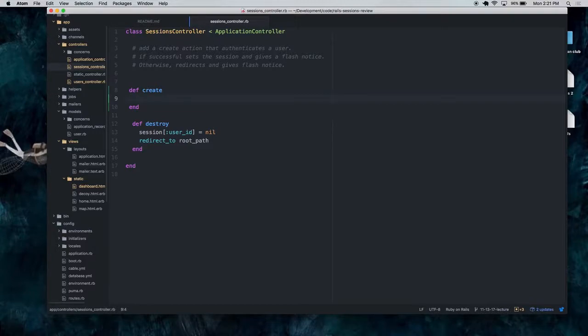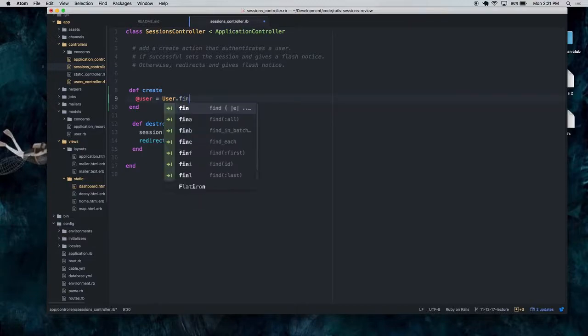You want to find they fill in an email, you want to find a user that has the same email, and you want to see the password. Yeah, I agree. Great plan. Okay, so we've got a user, and we're going to find them. And in my app, I'm using email, but this could be anything, right?